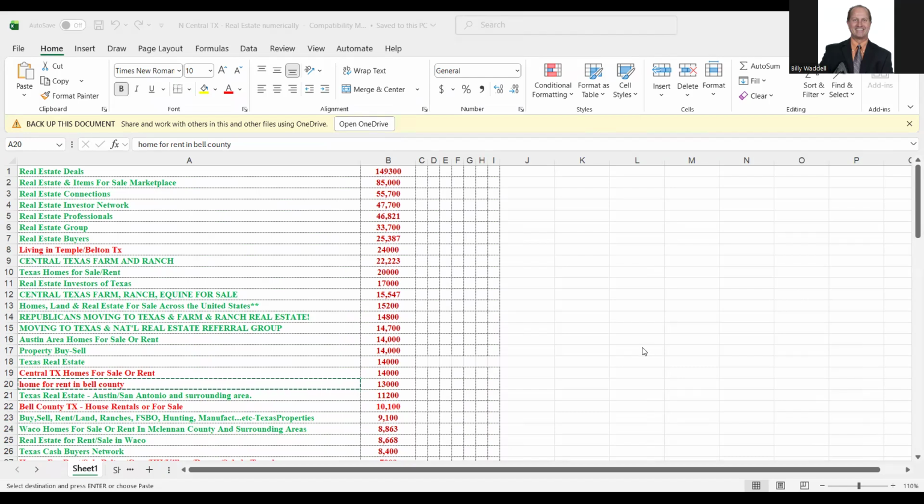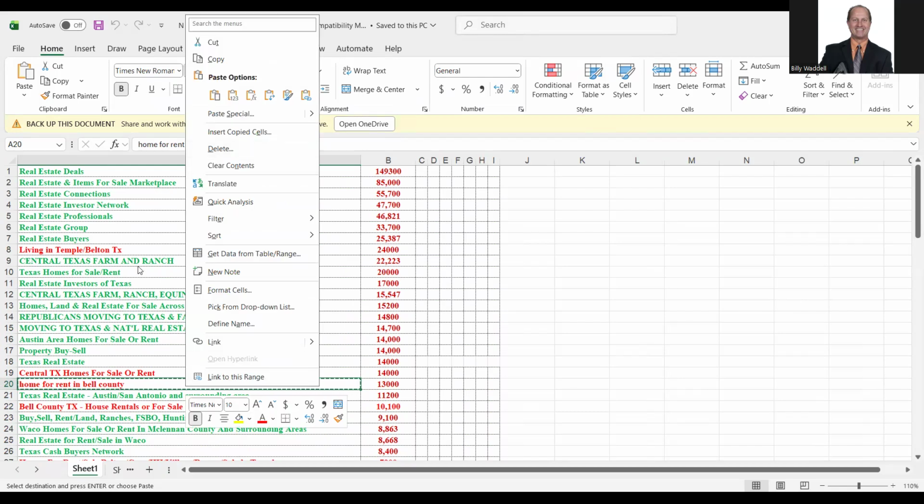I'm going to email this Excel spreadsheet to you. These ones in red I added yesterday, so I kind of want to show you how to do this. I suggest that you print a copy of it off in black and white, and then also keep this up on your screen. You can right click in this name field and select copy.